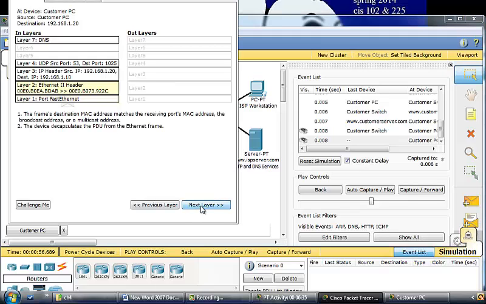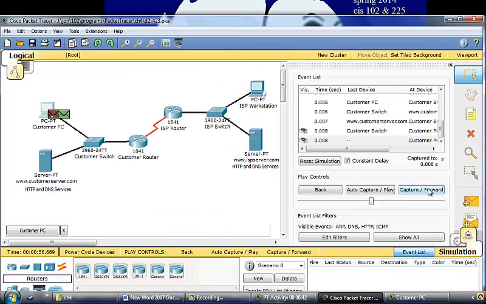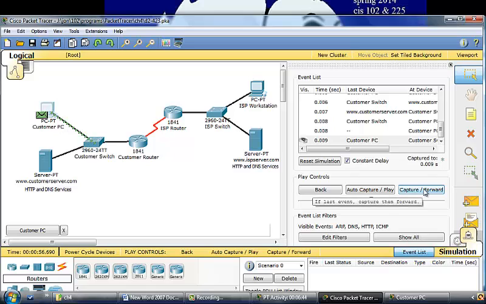Now that the computer has the IP address it's looking for, it will send the packet out to its intended destination.